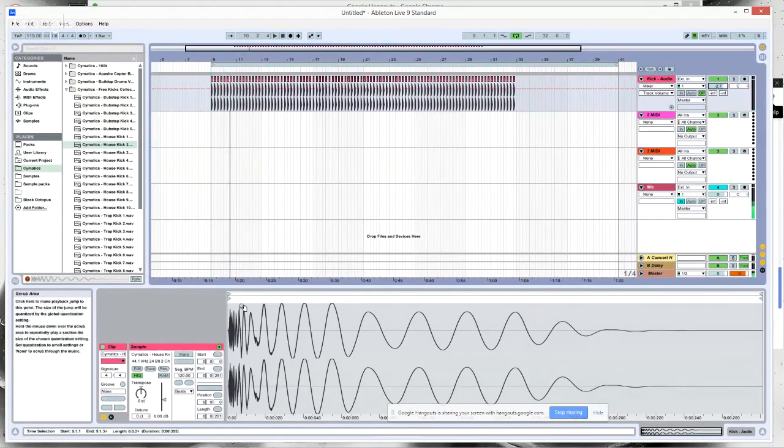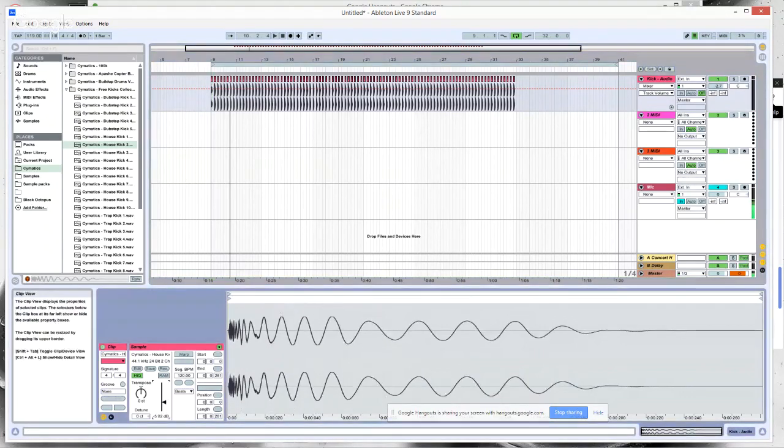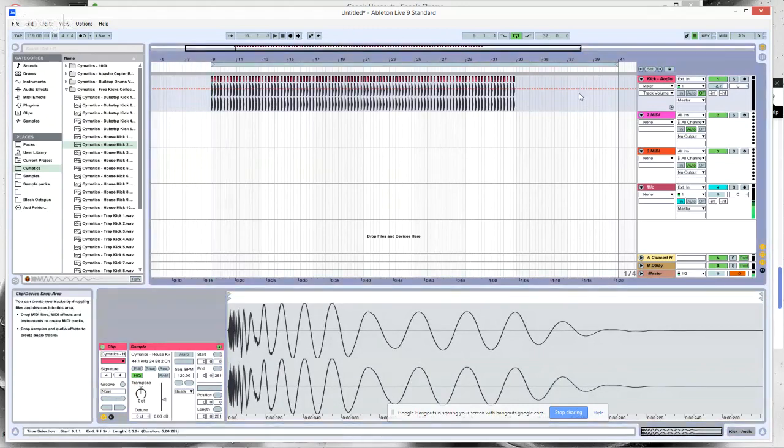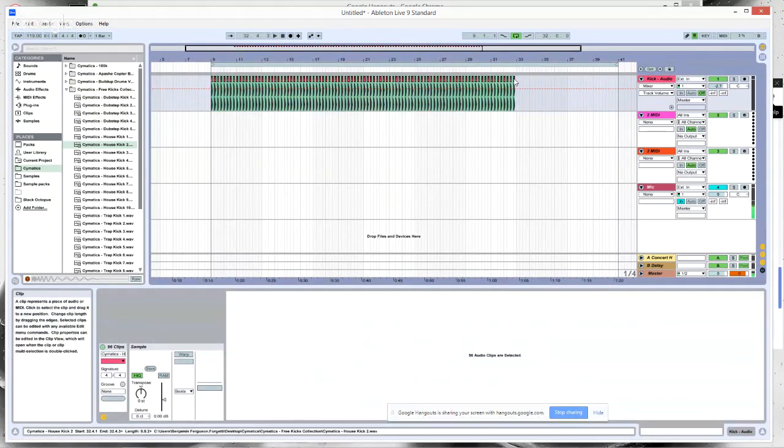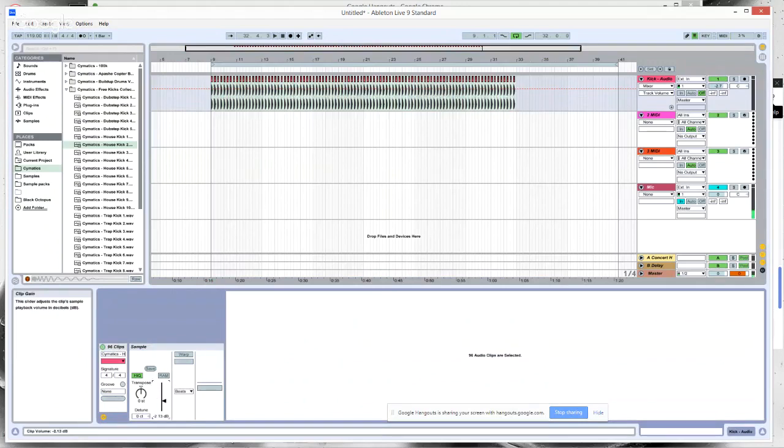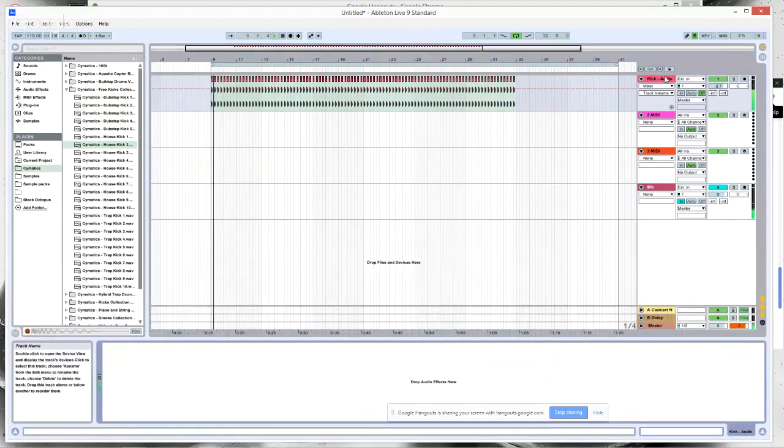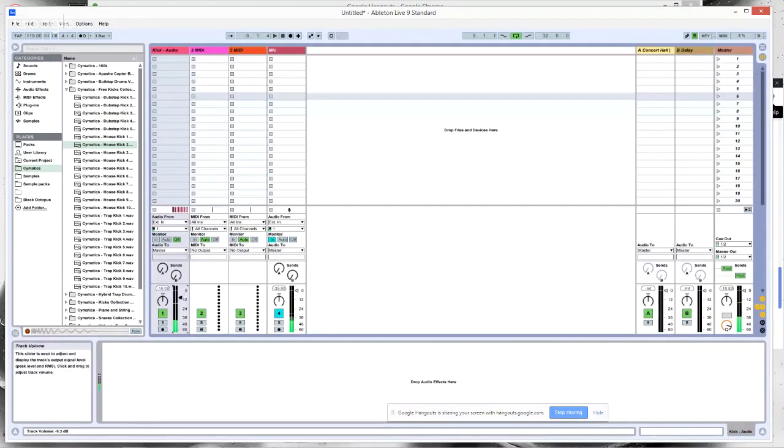Not super loud. So this is pretty much maxed out as it is. You can turn it down in the sample itself, but if you do that for one sample, you have to do it for all of them. You can do it all at the same time by highlighting, double clicking, and just making it quieter, which I'm actually going to do because I really like to keep the source at the best volume instead of adjusting for it later. And then you can also just do the fader on here or switch to mixer mode and edit the fader on here. Get it where you want.